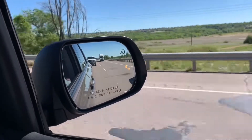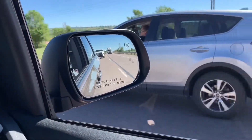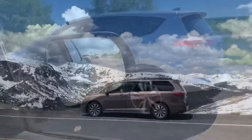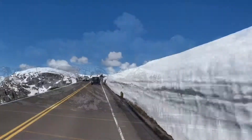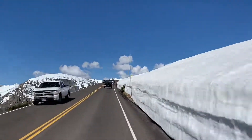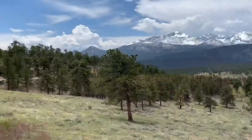I also love that the mirrors have this little light — can you see that orange light right there? It was just alerting me that the car to my right was in my blind spot, and it will really help on a long road trip to have an extra safety precaution letting you know if a car is in a place you might not be able to see them.